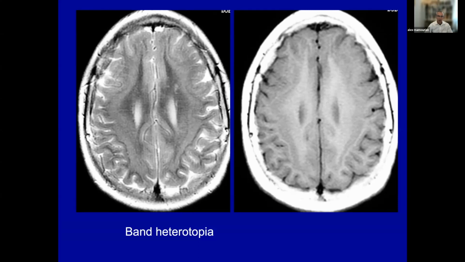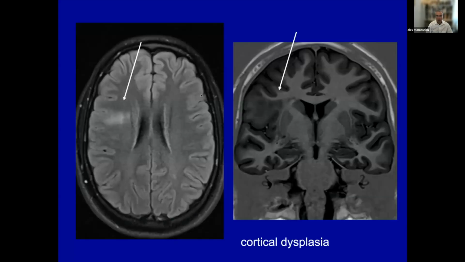And I'm showing it to you because, like many things in radiology, it's easier to recognize if you've seen it before. This is very easy to miss, but this is called a band heterotopia, and this is an arrest of neuronal migration, can be associated with seizures as well. So be familiar with some of these patterns of migration abnormalities.